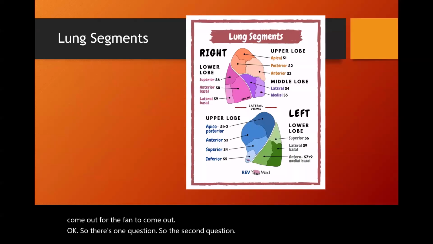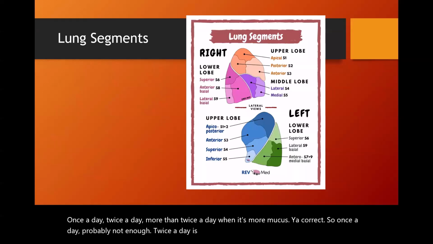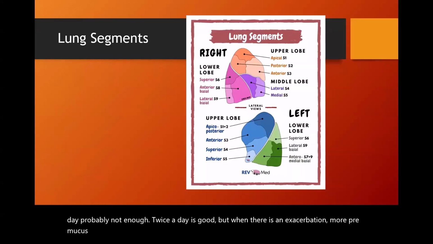How often should postural drainage be performed? Once a day, twice a day, more than twice a day when it's more mucus? Yeah, correct. Once a day, probably not enough. Twice a day is good. But when there's an exacerbation, more mucus production, then obviously you can do it 2, 3, 4 times a day.